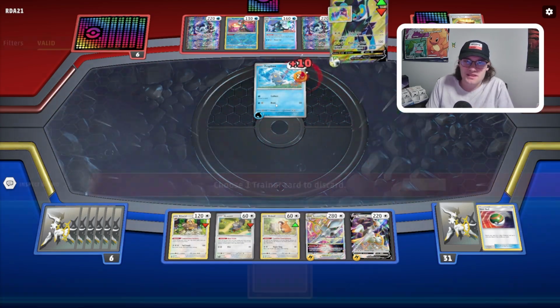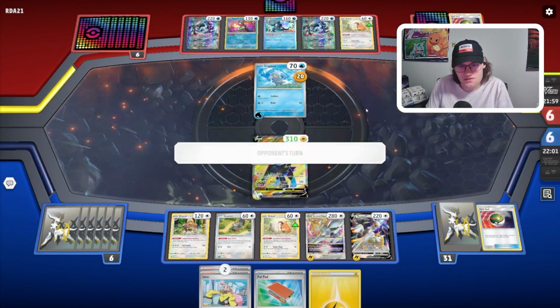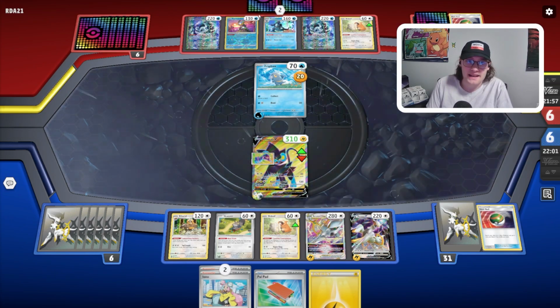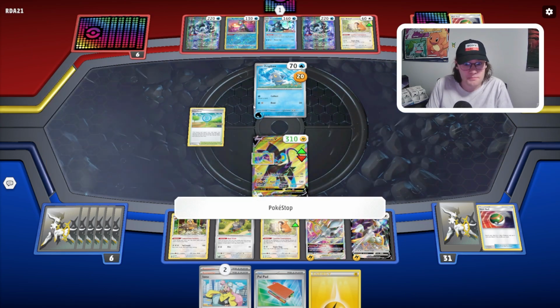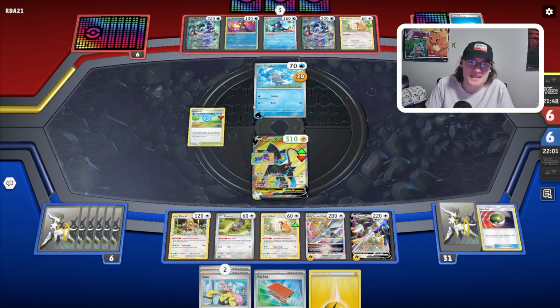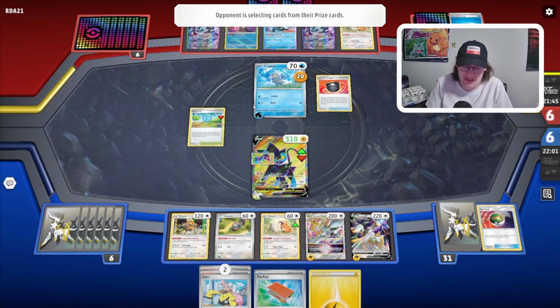Let's see what's in that hand, buddy. Nest Ball and a water energy. Neither of those are overly useful. However, it is just discarding cards out of their hand, out of their deck. They are going to be able to conceal cards, though. There's a Pokestop. Maybe they're going to Pokestop away some cards we need. There's a Rare Candy and a Hisuian Heavy Ball. So here we can Fang Snipe that other Rare Candy out of their deck. I think that's going to be ridiculously strong here.